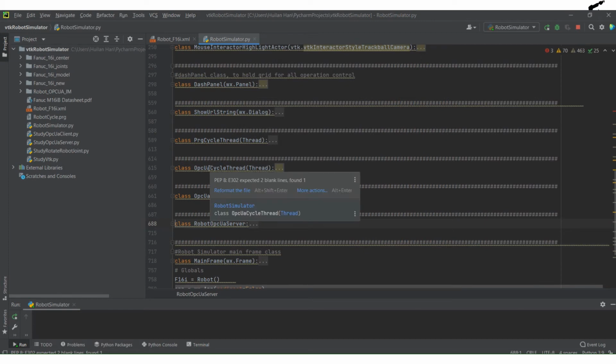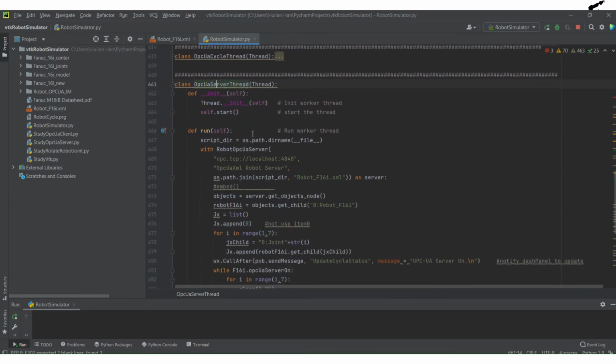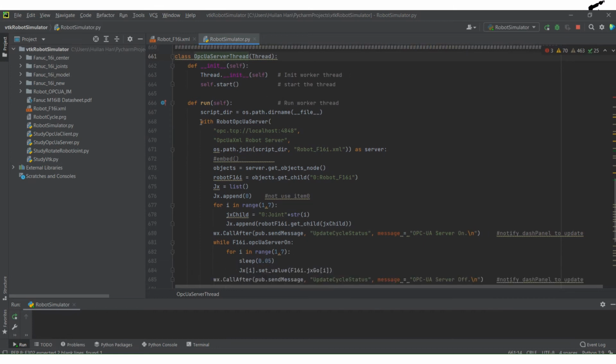We have two classes in the robot simulator Python program. The first one is the OPC UA server thread, which will be triggered when the start OPC UA server button on the HMI is pushed. Then, as you can see, we create the robot OPC UA server object by setting the endpoint, giving its name, and also inputting this robot information model XML file as a string.